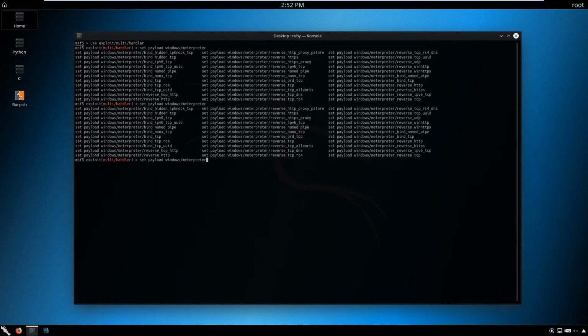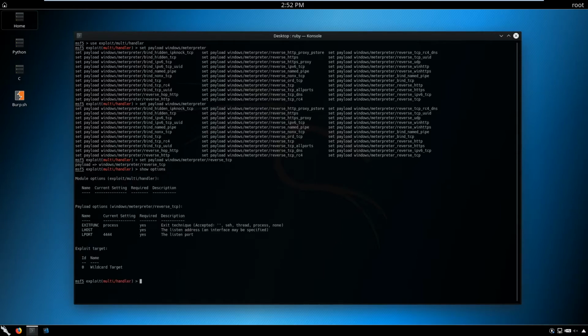When you click tab on Meterpreter, and then go for example reverse TCP, then show options. Now you see that the exploit actually does not have any options, because the only thing it has to do is handle any connection. The exploit is just multi-handler, it handles the connection, and it does not need to know where it's coming from. But the options we have to specify are on the actual payload. So the payload has LPORT and LHOST. We have to specify those options and run that.